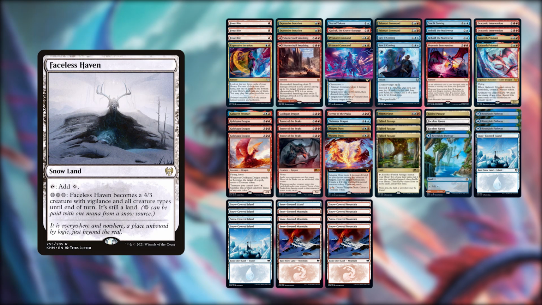It becomes a 4/3 creature with vigilance and all creature types until end of turn. It's a dragon. So we're going to have an extra bit of attacking in there because we do run minimal creatures, so we're going to run this as a 2 of as well. There's 23 lands plus 2 flip lands, so that'd be 25 lands in total for the deck.